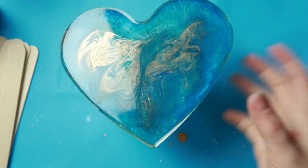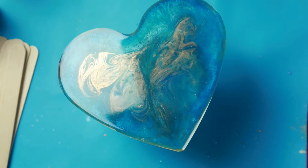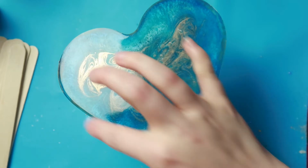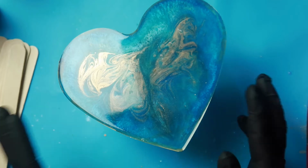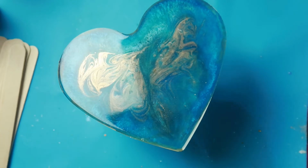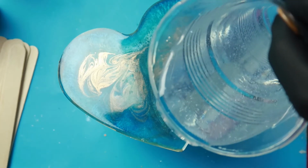Okay, so I've pre-mixed my resin. The liquid latex is now all dry and I wiped the edges down as well. I'm just going to get some gloves on. And what I'm going to do is pour a thin layer of resin on top. It doesn't matter if it goes down the sides, because like I said before, it will just peel right off once it's set. So I'm just going to carefully pour some on top.